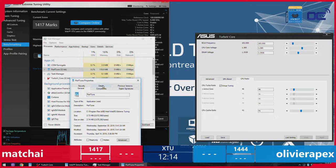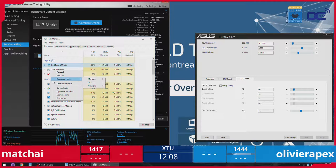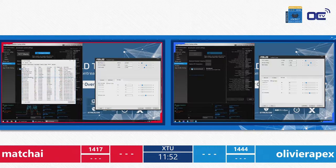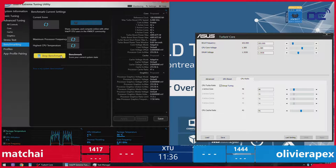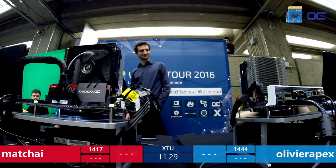And on the screen you can see Matchai is going into the settings. Maybe he's trying to put XTU at a higher priority setting. Maybe. Indeed, this is one of the tweaks you can do for XTU: setting the real-time process on. Sometimes it can boost the total score a little bit. I don't know where he got that info from, but he's looking for it, and he's probably trying to max it out. Meanwhile, oliverapex is running into a little bit of trouble with his setup, trying to figure out what is going on.